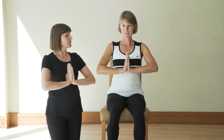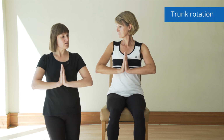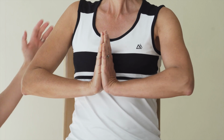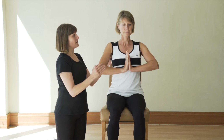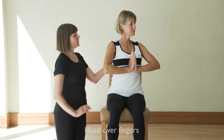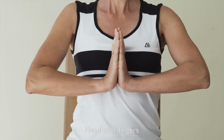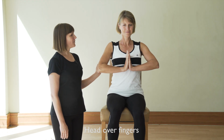We're going to turn this from the rest stretch into a rotation. So keeping your hands in this position, you're just going to turn your shoulders and then back to the middle. So keeping your head and neck and your nose over your fingertips as you do it. So you're just going to turn just as far as you can and back to the middle. Okay, and then relax your arms down.